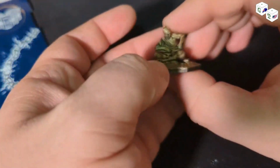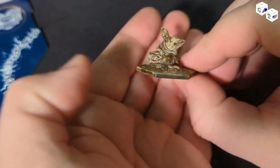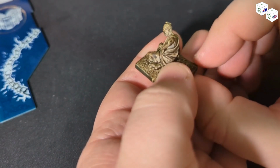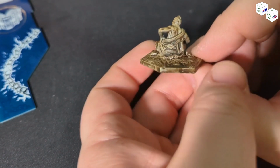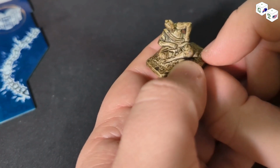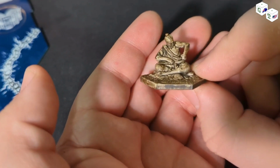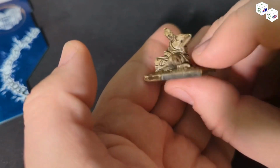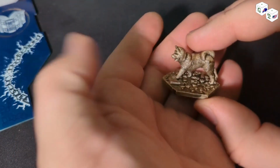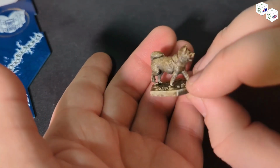Moving into the second layer, we start with this, I want to say monk. It's kind of the impression I have from him. He's either a monk or he's a beggar of some kind. I want to say he's a monk, though, personally. Just the vibe that I'm getting. We have a very good boy. Look at how good of a boy this is. He's a good boy.